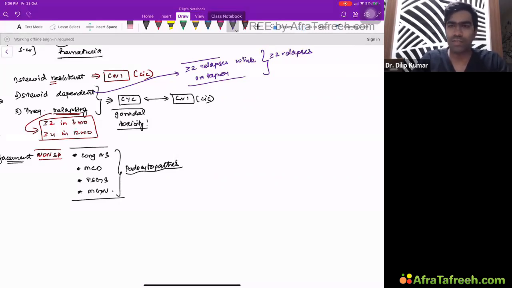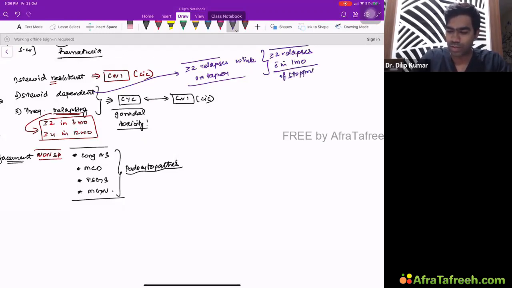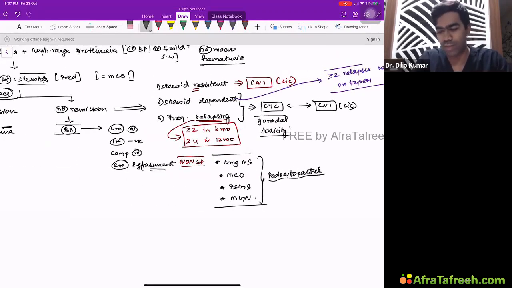After stopping steroids, within a few weeks or months, you get a relapse. That is more of a frequently relapsing type. So simple. So more than 2 relapses within 1 month of stopping steroids. So this is the definition of steroid dependent type. But the idea is very simple. In reality, it's only for study purposes and for criteria purposes. Apart from that, while on taper, mostly it goes towards dependent. After taper and stopping, if you get it very fast, then it's a frequently relapsing type.